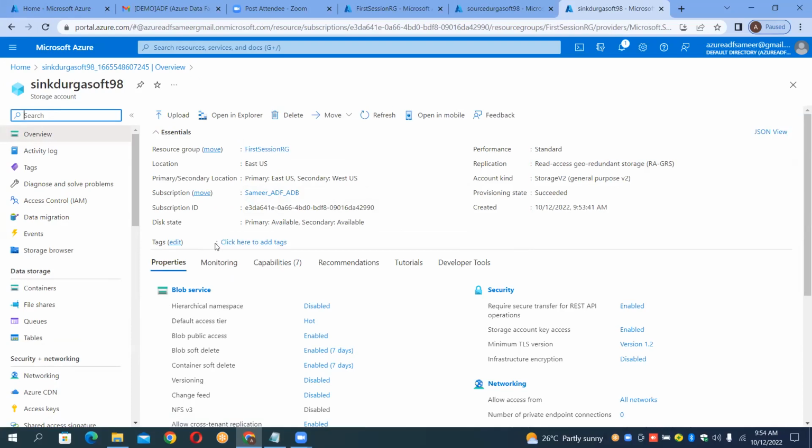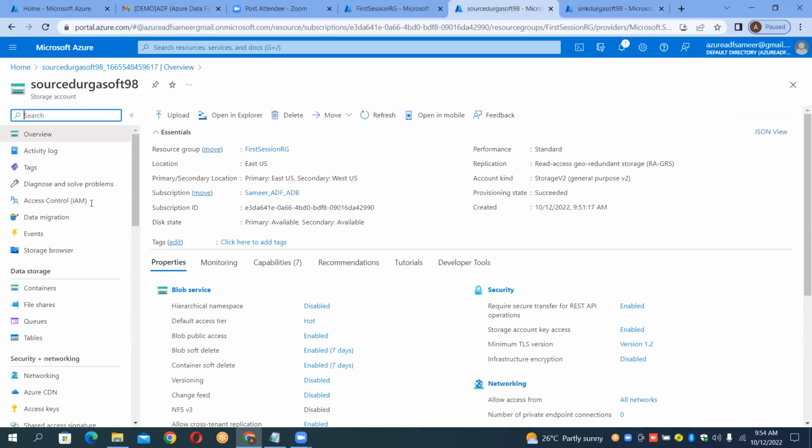Okay, so can you see it? If not, you can check in the properties also. You have properties now. Blob services. Got it. So now, guys, these are the source blob and the sync blob. But do we have any data in these blobs now? No, we don't have. It's empty. Can you see here?